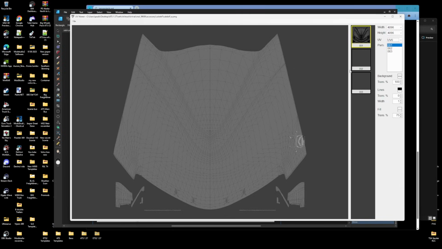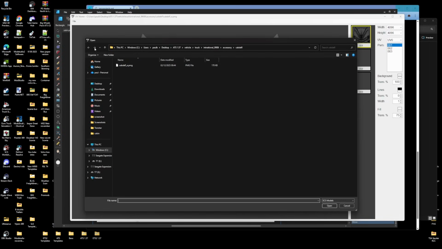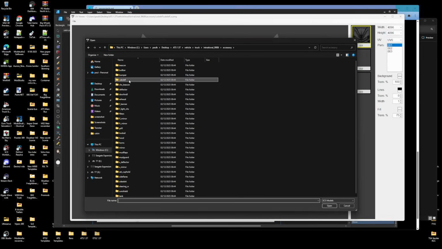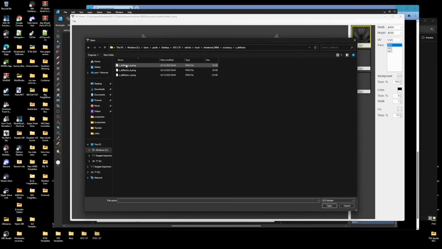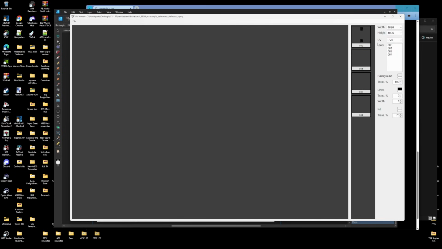So you'll have the roof on there. And then if you go back and look through the other accessories, what do they call them on there? Is it side deflector? So you've got side deflector A, B, and C. Just go through some of these and have a look. It could be them, by the looks of it.